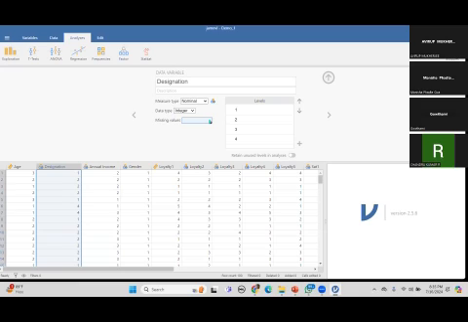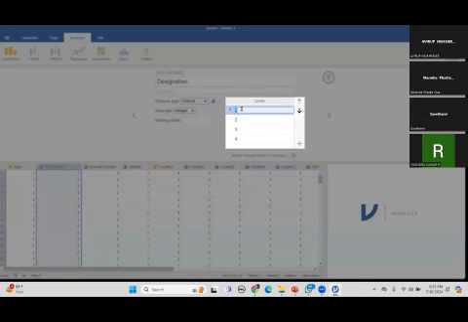So what kind of data is it? Ordinal data. Yes. The moment I clicked ordinal data, earlier it was showing nominal data. As you can see, 3 circles. The moment I corrected it, ordinal data. So this is the symbol for the ordinal data. Now here I need to give the coding part. So here I'm saying that 1 indicates assistant professor.